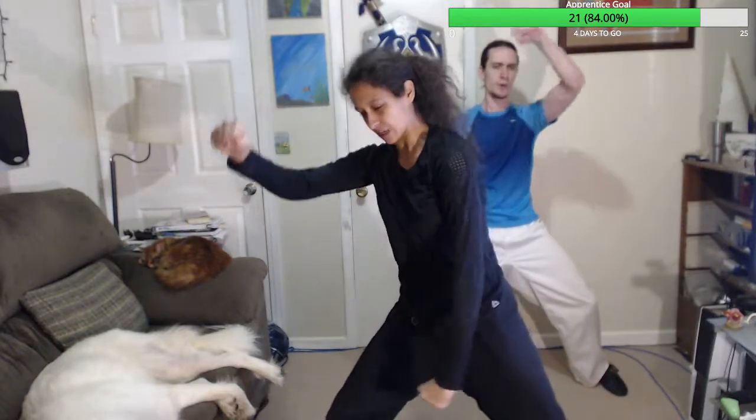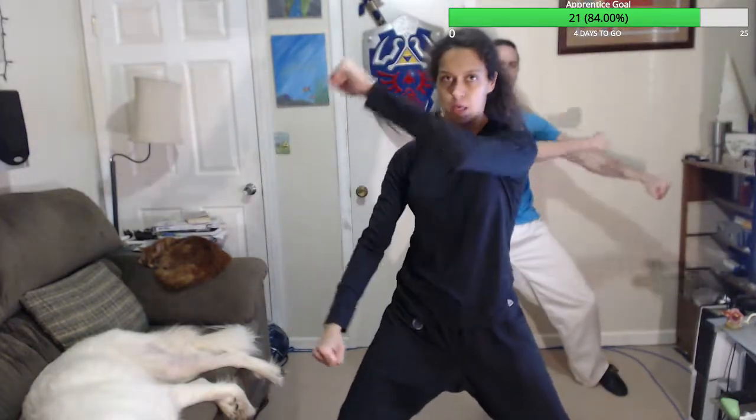Remember, Sheng Chuan is all about dynamic tension. It's not just loose, moving, slow. If you imagine a big stone wheel is in front of you, and you're moving this handle to try to spin it all the way around.